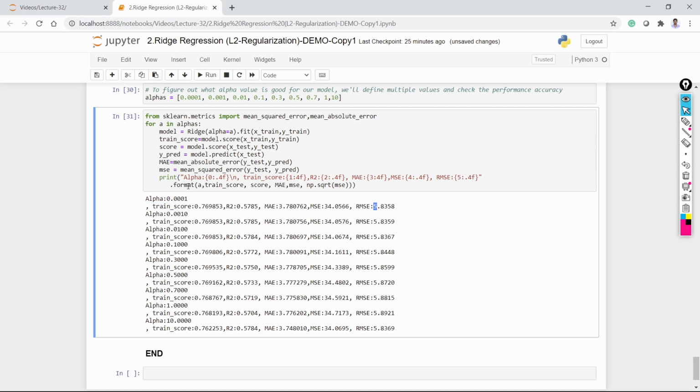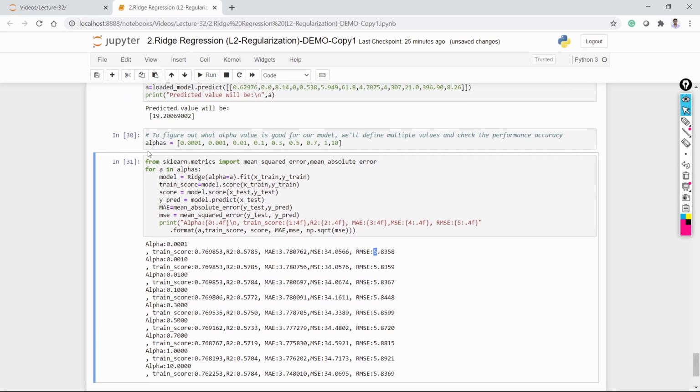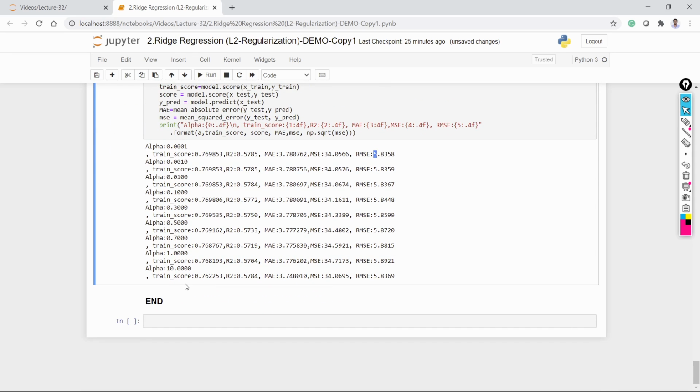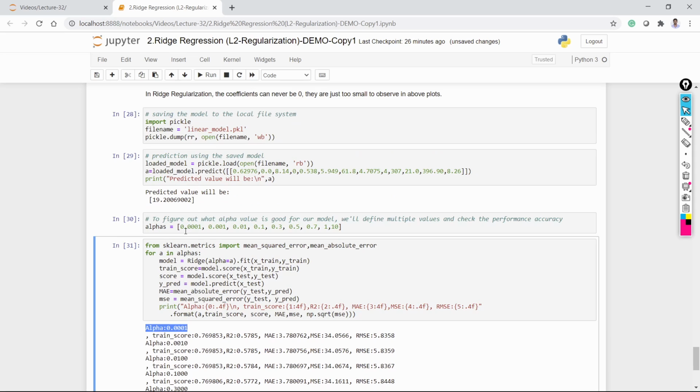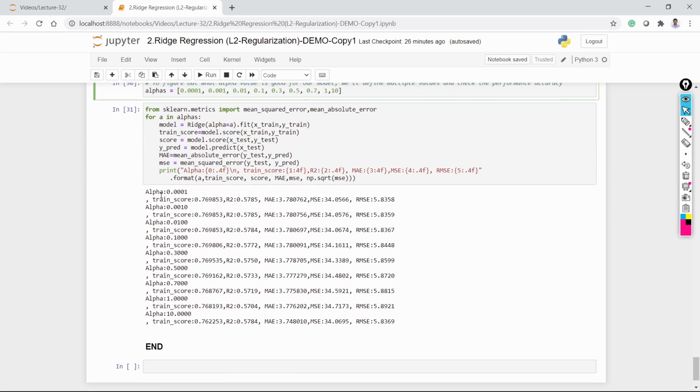In this 31st cell, with a single cell of code you get multiple results at a time. When you pass all these alpha values, 1 2 3 4 5 6 7 8 9, 9 alpha values are passed at a time, so you get the results at a time.